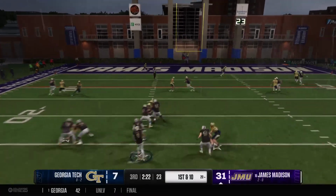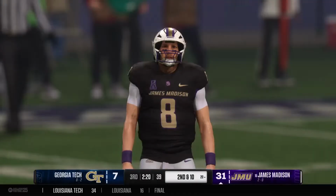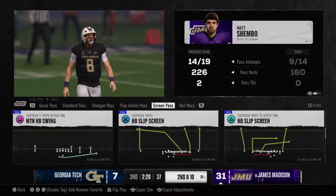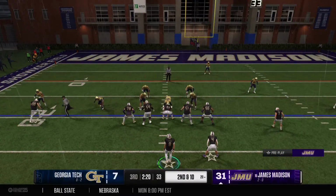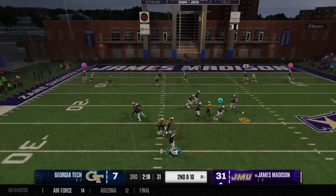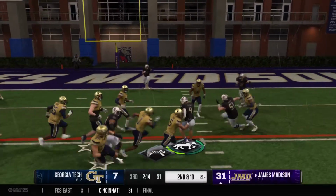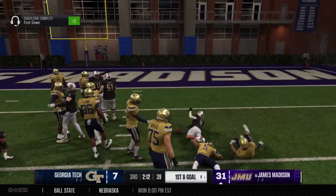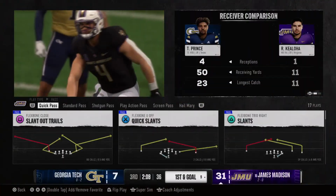Now from inside the red zone. And he wanted to get the score right there, but it falls incomplete. I think when you go through these progressions as a quarterback, you want to find the right guy to throw to, obviously. I didn't think he was the right guy. I didn't think he was really that open. And listen, he sailed and he overthrew it, but I might have surveyed the middle of the field a little bit better. They get him down, but this offense is set up first and goal from the 9.